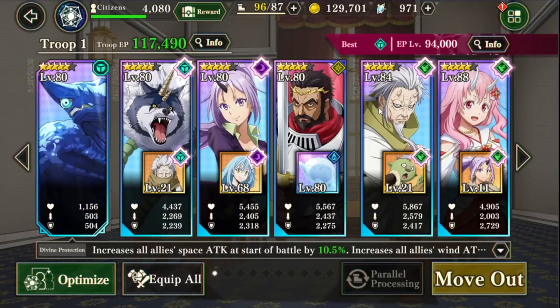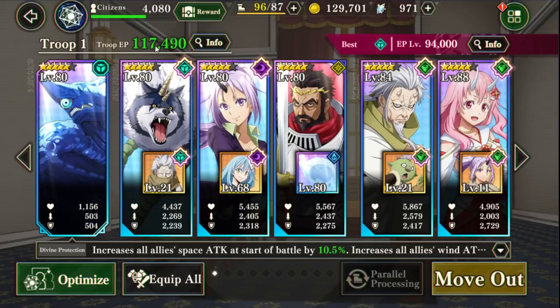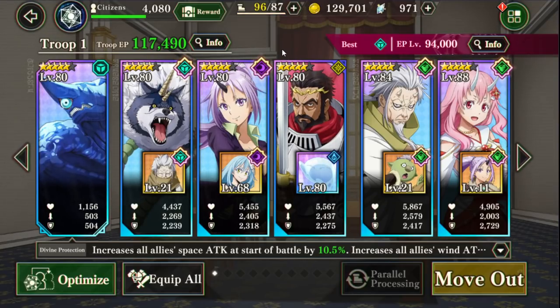But yeah, I've been basically just grinding the game, and I think I have a good understanding on how you can increase your EP so you can beat the higher stages in the story, because at first I was struggling, and then once I started to learn, oh, you can do this stuff to increase your battle power, I'm like, alright, let me do that.